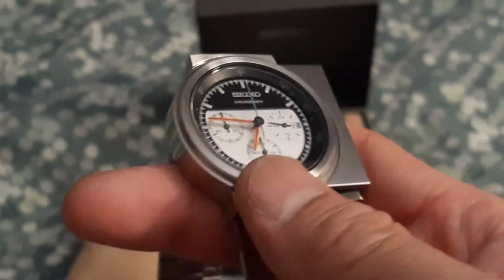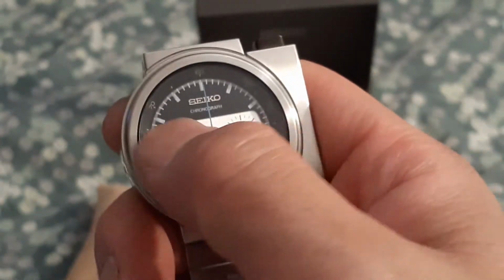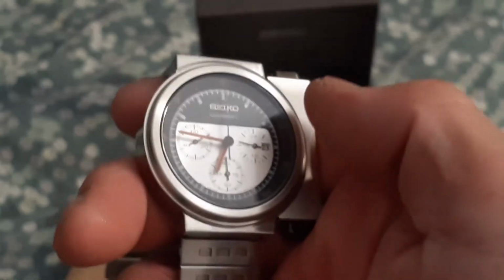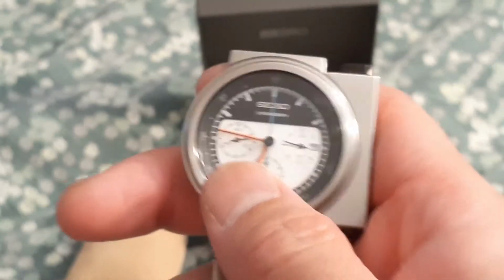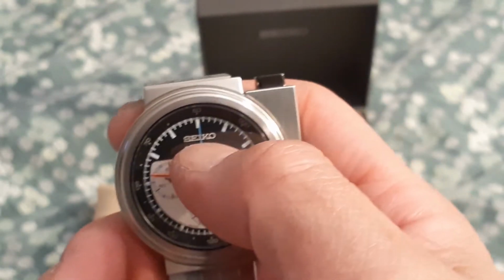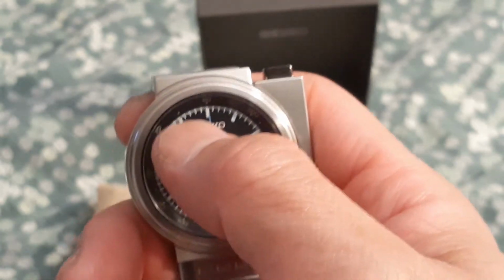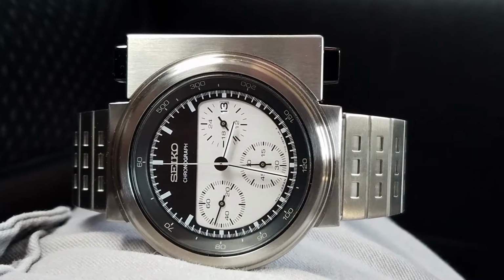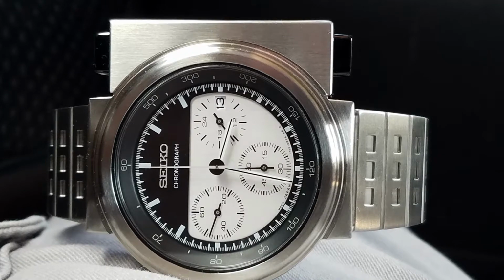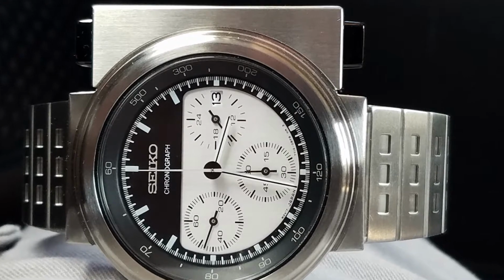But then what always bugged me about these Giugiaro models is I don't find that most of the colorways have enough contrast on the dial. Again, if you can imagine this, if you look back at my old videos, you might see this in the original version, where the chrono seconds is white, as well as these hands. On the top half, anywhere where it crosses black, you see it, but you'll see that thin black line running through the hands, but overall the hands are white, and so when they're against this light background, they don't really pop enough.